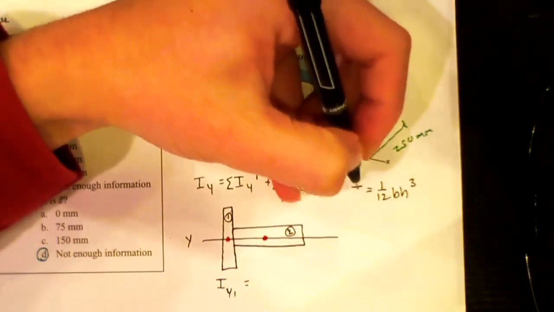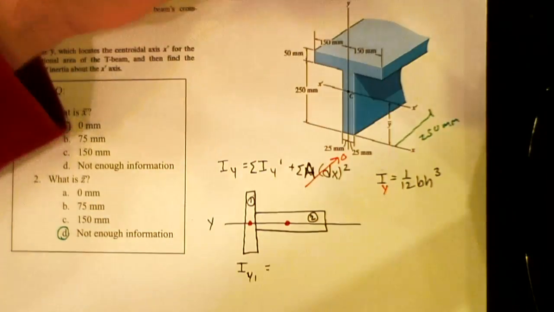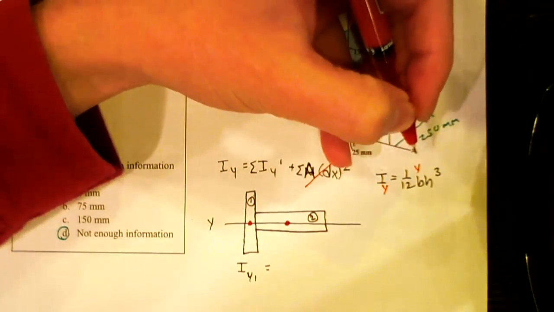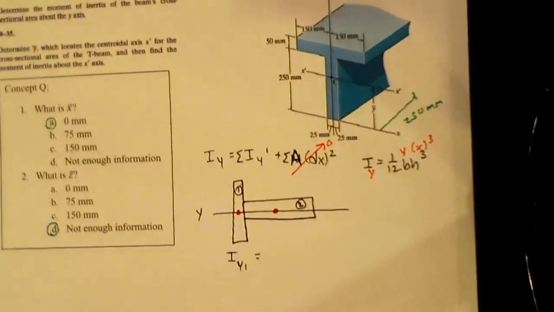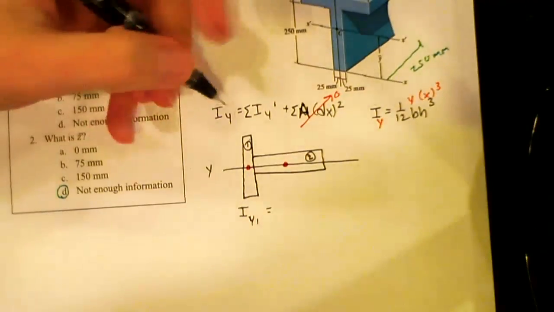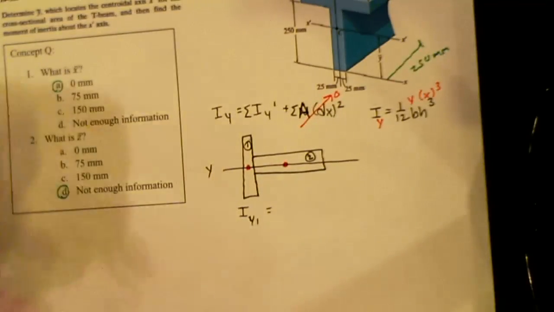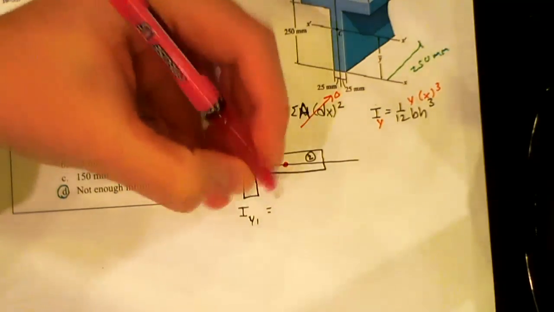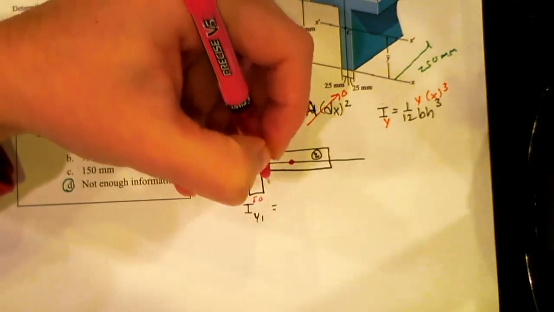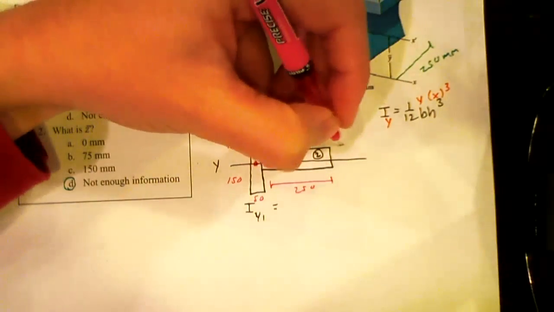So that's our I. I always mention this in my sessions, but if I'm looking for Iy, for example, my base is a y value and my height is an x value. I just always make that clarification. Remember it's a moment, so the bigger component is going to be the perpendicular distance. For figure number 1, I didn't draw in distances. That's 150, that's 150. The depth is 50. This thing has a total length of 250.